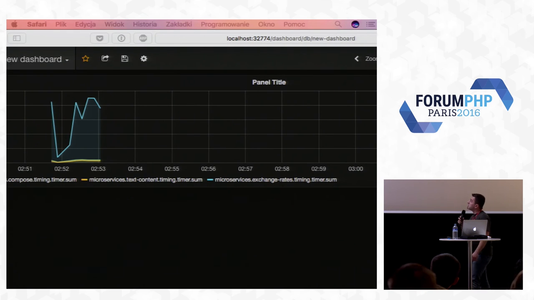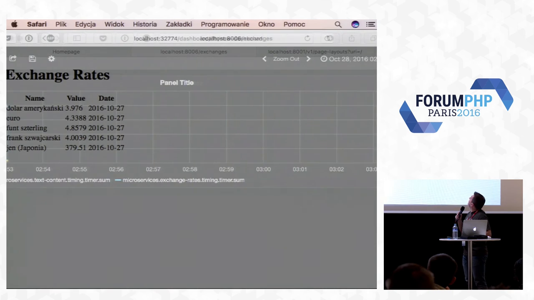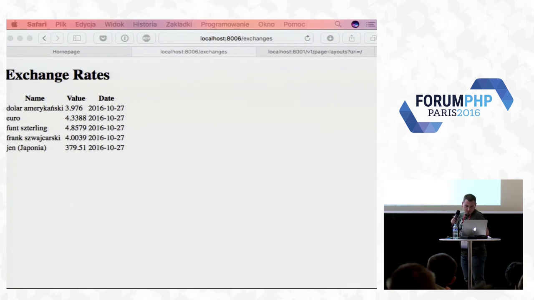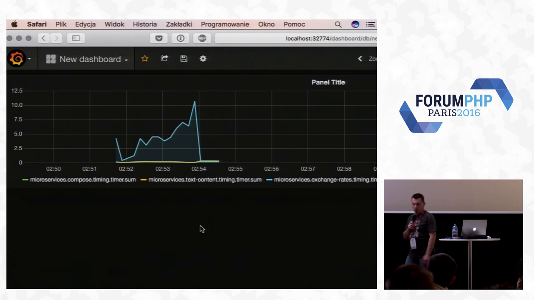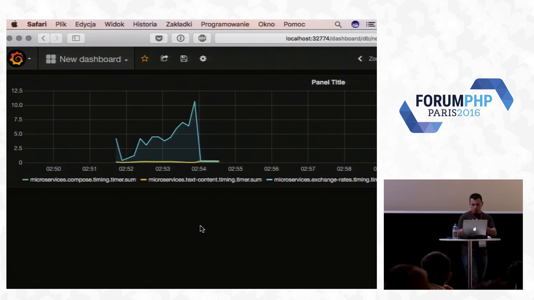But this InfluxDB is running in my Docker container, so in a few seconds it should be updated. Auto refresh was turned off. And right now, my application is performing very, very well. As you see, I don't need to perform a full check or code review to find where the problem is. I can take a look at one chart, properly prepared.